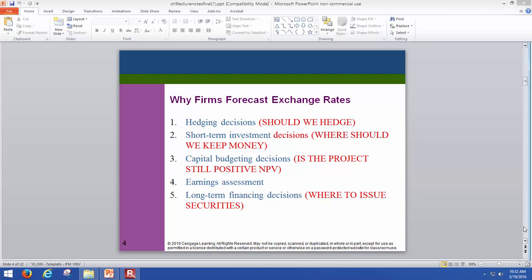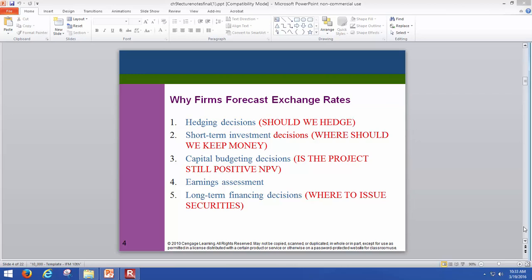The third one is capital budgeting decisions. One of the cases we typically have in class is Merck making an investment in Mexico. Whenever we have a capital budgeting investment, a big investment, you have to be in the foreign country for 5 years or 10 years. So your forecasts are based upon both the cash flows and the exchange rates. In this case, you need to have some good forecast regarding the exchange rate. So we are talking about 5 years or 10 years down the road.